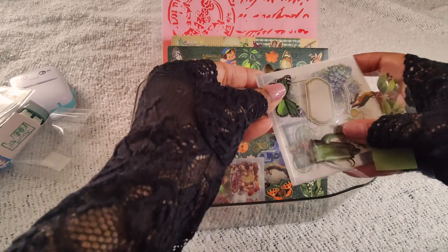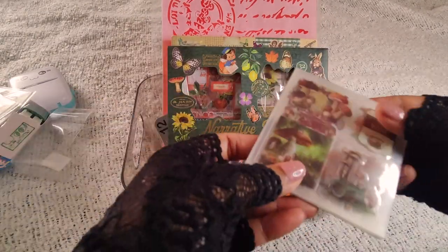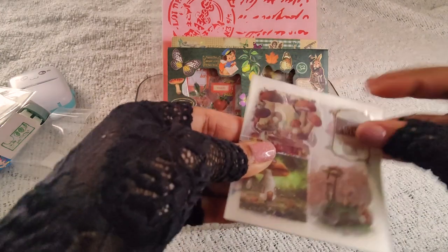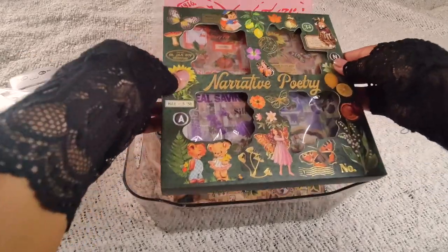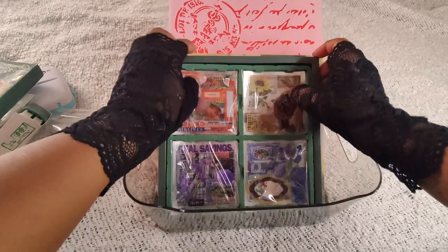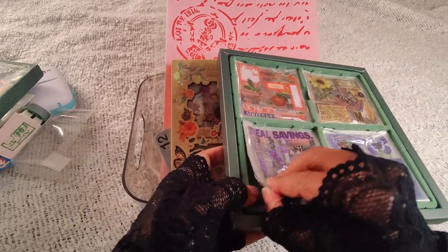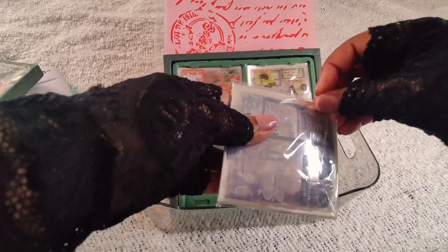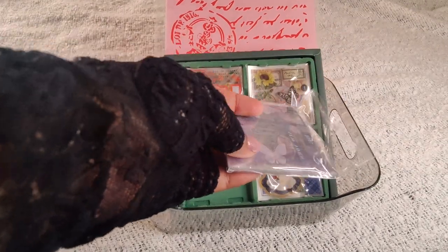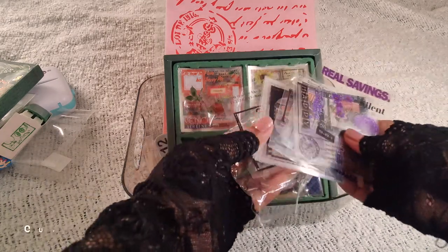These two are the botanical ones. I think these are the same ones I got from Amazon as well, though I got the bigger ones. These are a set of 25, and then these are another set of 25. These are also similar to the ones I got from Amazon — this is the poetry collection one. It's kind of difficult to peel off but they are so cute, such cute stickers.